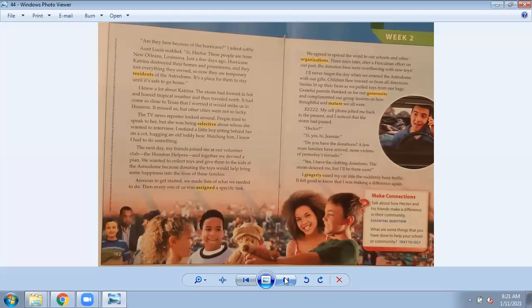What are ways that you can help your community? This was the question that I told you we would answer after. If you know of a way from the story that you can help your community, please raise your hand. All right, I'll take the first three. Leanne, what's a way that you can help your community? Being generous and helping them if they really need something. Okay, so to be generous and to give to people, yes, that's one way to help.